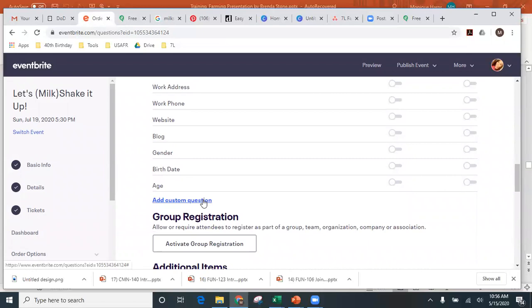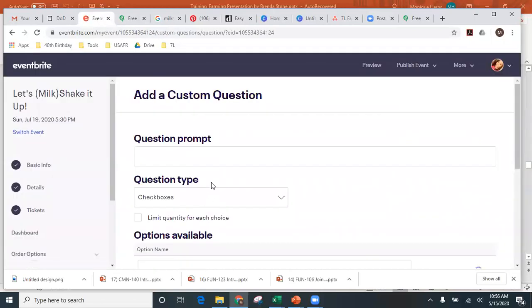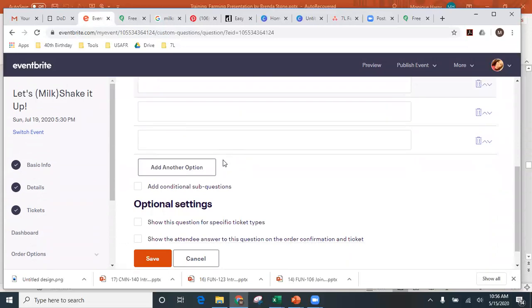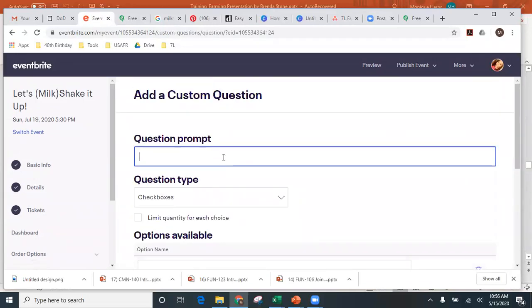And then I like to add custom questions. And here you can say different things, right? So you can say the number of kids attending.